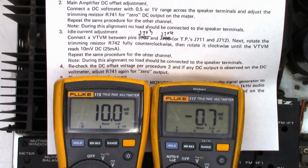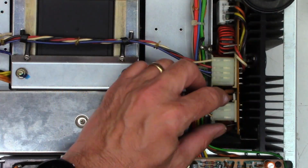So next, just as a safety precaution, I'm going to go ahead and change the other transistors in the other channel for this customer. Then I'm going to hook it up to a dummy load and crank this thing up with some power, let it warm up, and then I'll recheck the bias and the offset.